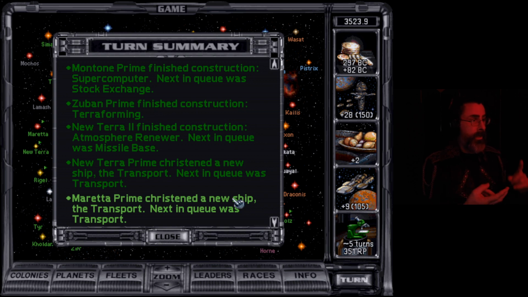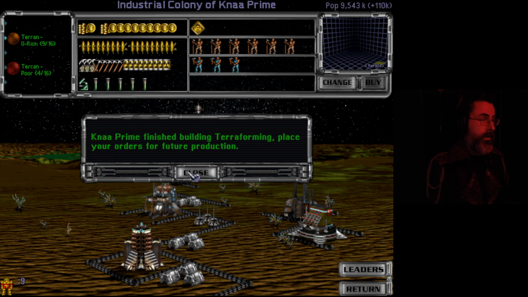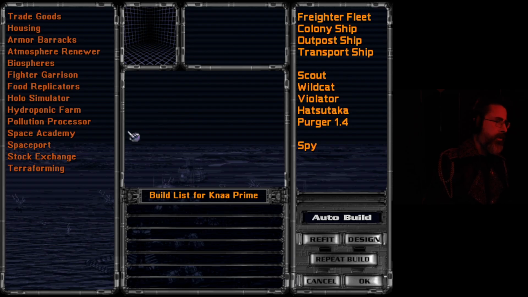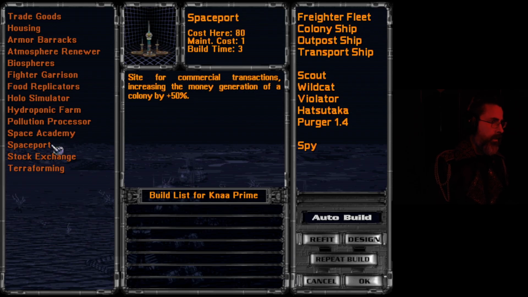We got a supercomputer done. Terraforming. Atmospheric renewer. A transport. Another transport. Great. Terraforming done. Look, we're getting some great food production here on Naw Prime. And they have plenty of headroom. Not a whole lot else going on.